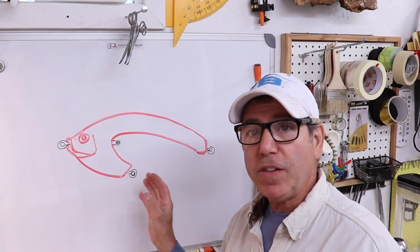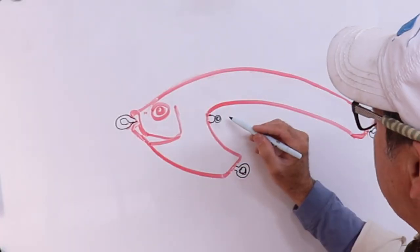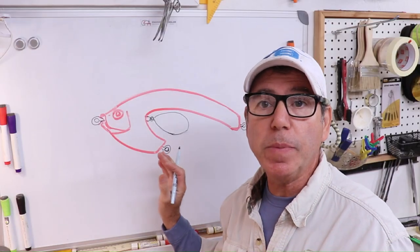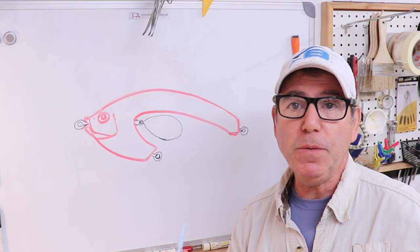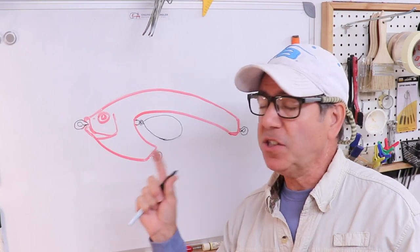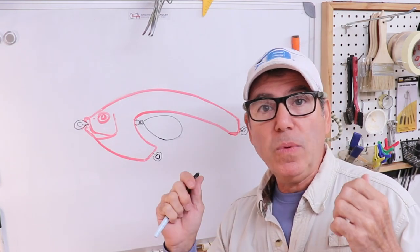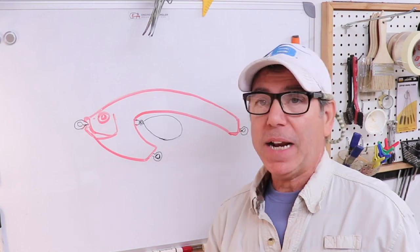Welcome back to the Engineered Angler. Today we're going to make a lure that's been in my mind for a while — a little more creativity, a little less engineering. It's a would-be contraption: a big J-shape with a spinner blade inset in a hollow, connected to a swivel that'll be embedded in the body.